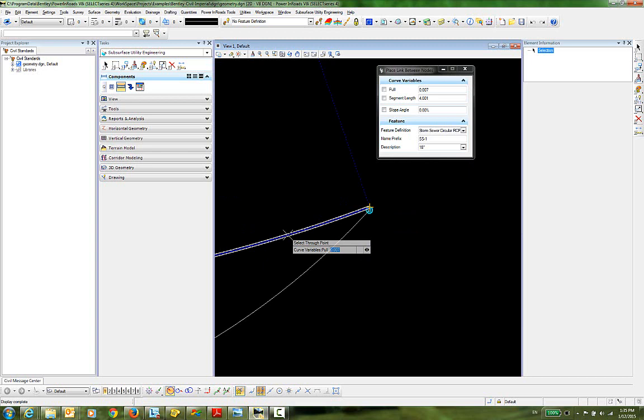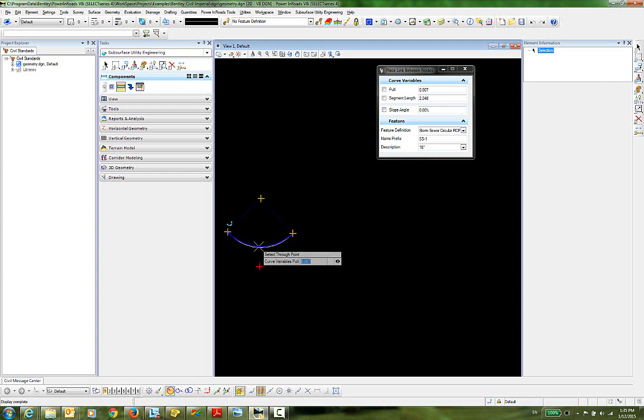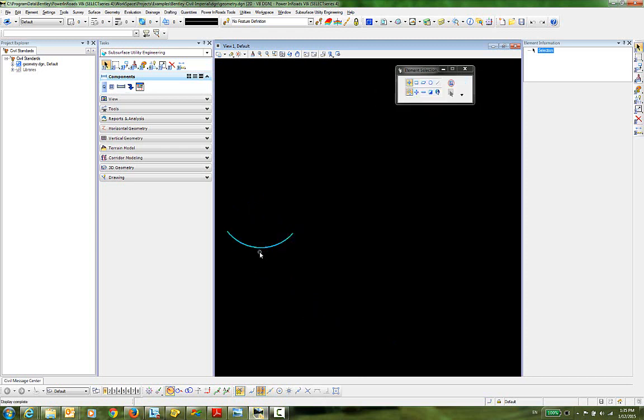And now you are prompted to select the through point. So this through point is going to be at the midpoint of this arc that you've drawn. So we'll just go down here and select our midpoint snap. And as you can see, I can snap directly to that point. And now you have the curved pipe that has been placed at a radius of 500.